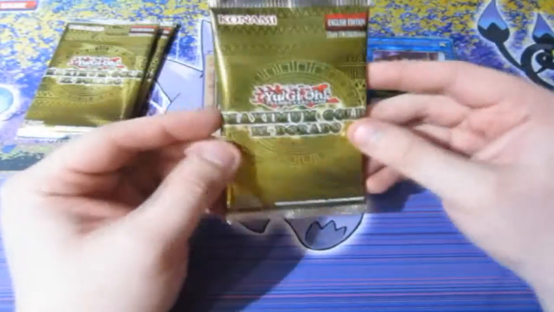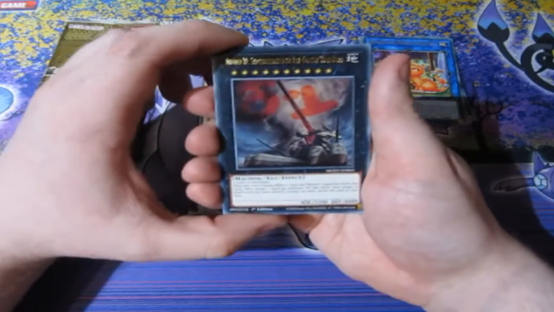You don't have a clue what could be inside the pack. Like I said, there have been rumors that there are errors in these packs that you can potentially get yourself a full-on gold card, like there's no card whatsoever, it's just literally a gold card. There's been rumors about that, but I've not seen any on the internet.